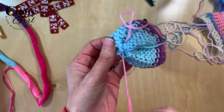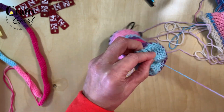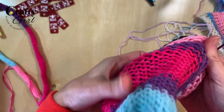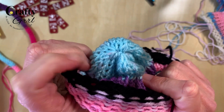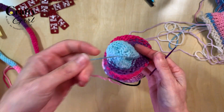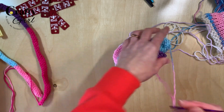Depending on the project, I'll actually get a little bit more fancy with how I finish it. But this is really going to be hidden on the inside. In fact, let me show you what the outer is going to look like. So this is going to be what the outer looks like. Again, it's at the bottom of your bottle, so it's not even going to be noticeable. So if you are trying to finish this quickly, this is a great way to do that.